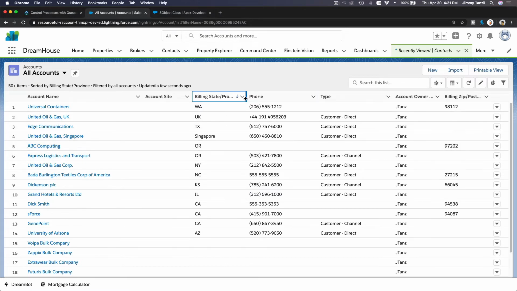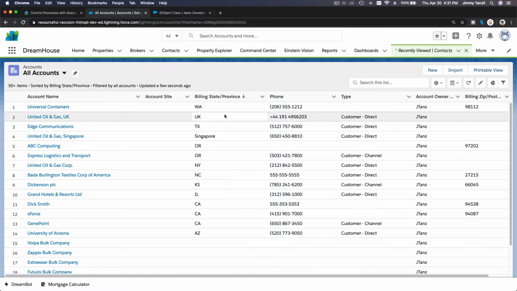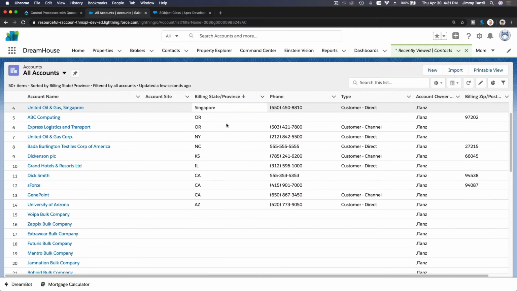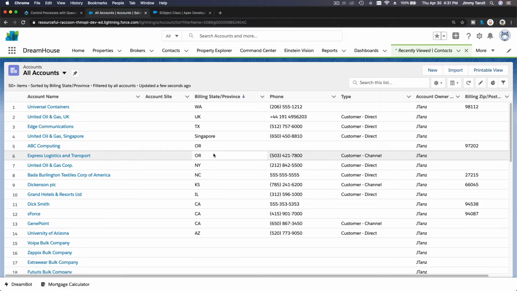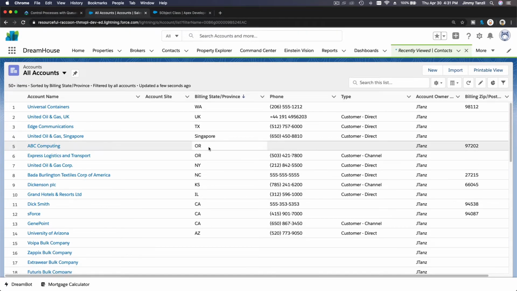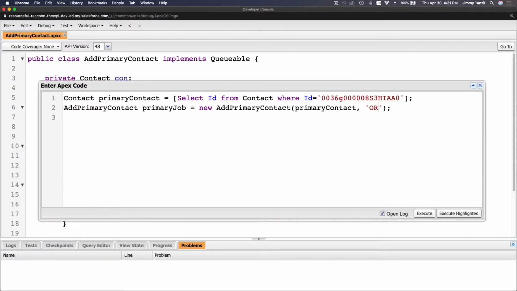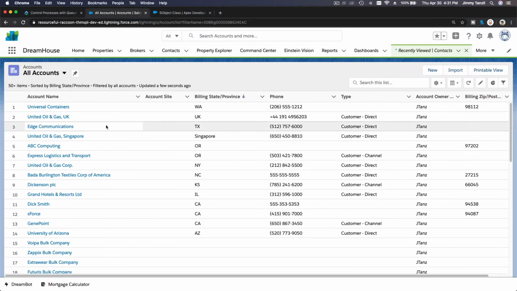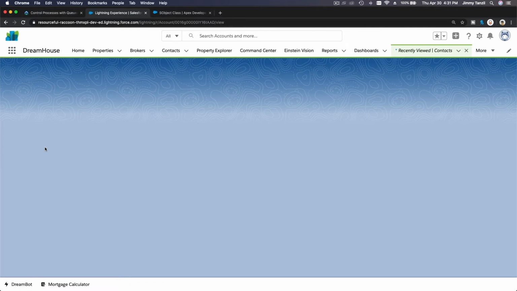Billing state Oregon. Okay, we don't have a lot. So let's say the state is Oregon. If we pass Oregon onto here, it should set Edna as their primary contact. So right now, ABC Computing in Oregon doesn't have Edna.